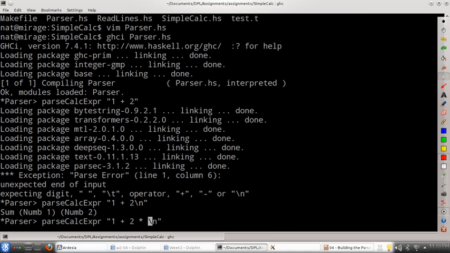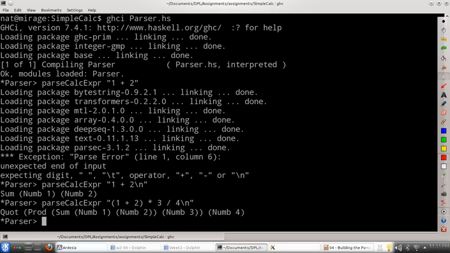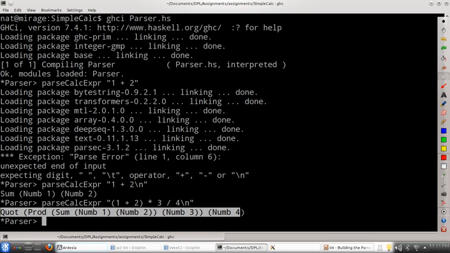And if we give this a more complicated expression, we can see that it does the right thing. The 1 plus 2 in parens is in parens, it should be. That binds tightly. And then the product binds more tightly than the quotient because they're the same precedence level, but the multiplication comes first. So that gives us exactly the tree that we expected. So that's how the parser is going to work. And in the next video, I'll go ahead and show you how we'll evaluate these trees once we have them.